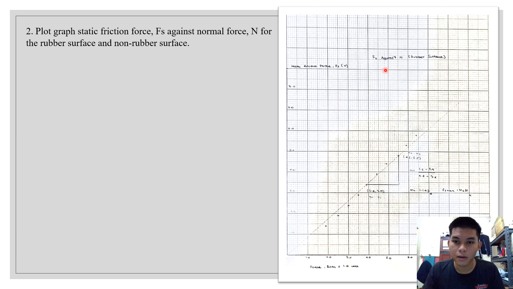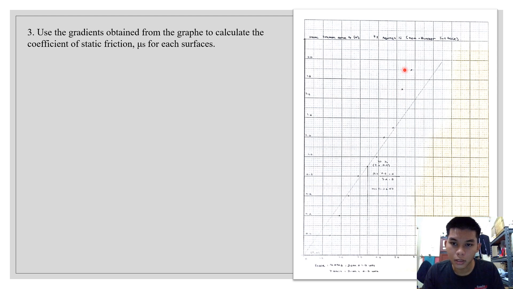For the first, normal force against the rubber surfaces, the graph is increased proportionally straight. And what about against non-rubber surfaces? It appears not well because the time is shortened differently to the previous one.